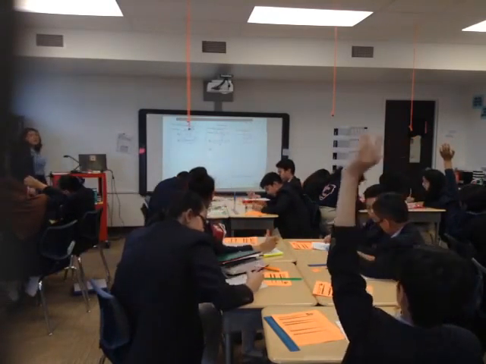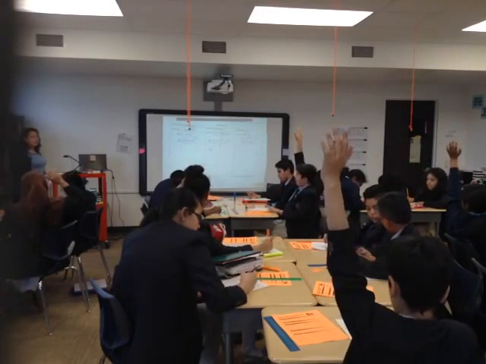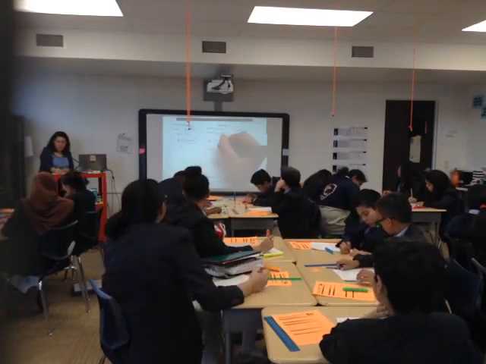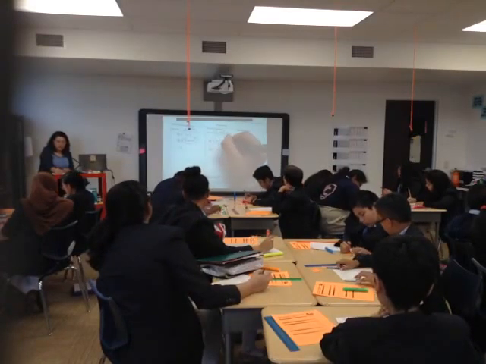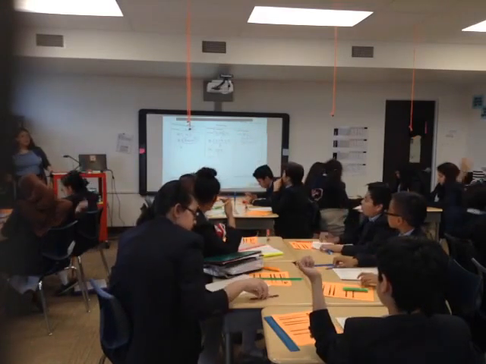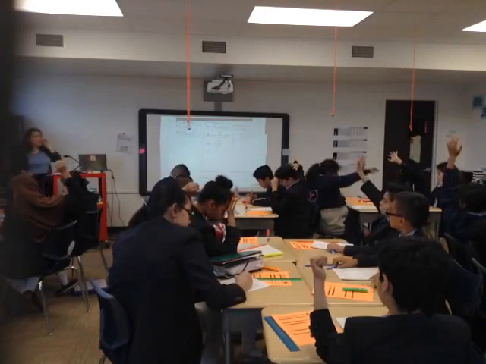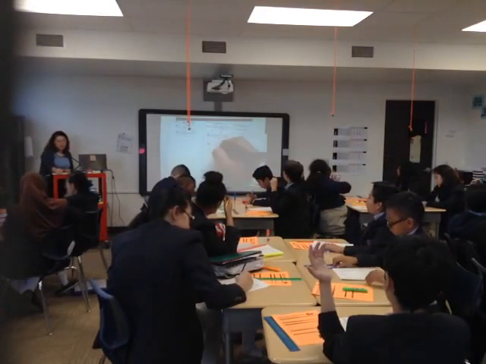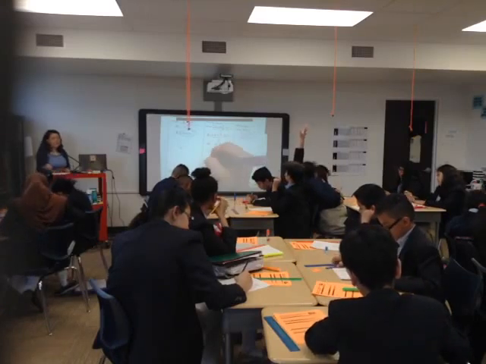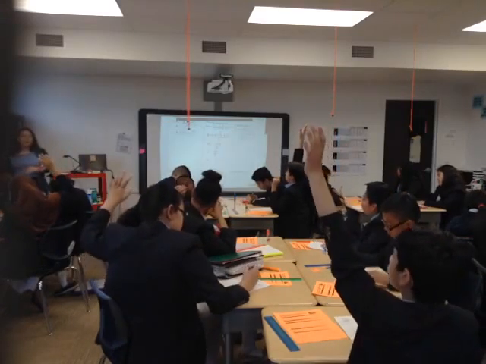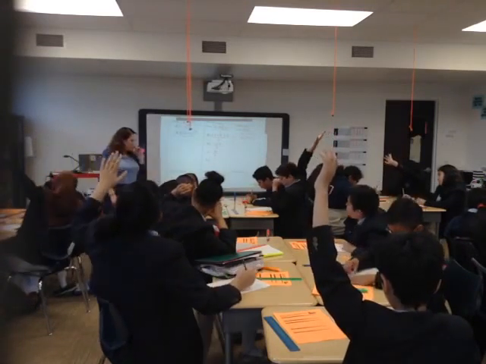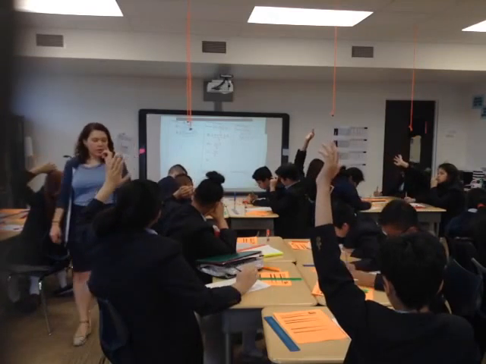I see 3 hands, 4 hands, 5. Nor, what is it? 4 plus 1. Which is what, ma'am? 13. Then you multiply 13 times 3 and divide by 2. What is 13 times 3? Kenya? 39. Our last step is to divide by 2. What is the area of this trapezoid? Okay, I'm waiting on a lot more hands than this because we are all doing this work. What is the area of this trapezoid?